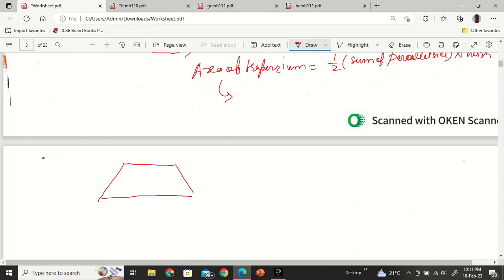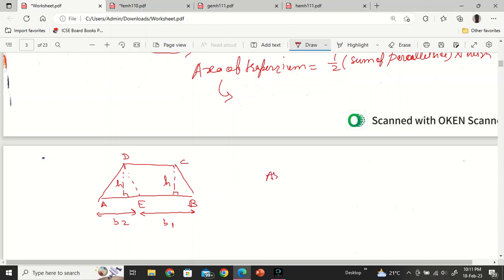What we can do, we can make a parallelogram. This is A, this is B, this is C, this is vertex T, and this is E. Okay, so if this is a parallelogram and if this is height, this is also height, 90 degree, height will be same, and we are considering this as B1 and this as B2. Okay, what will be the area of the parallelogram?